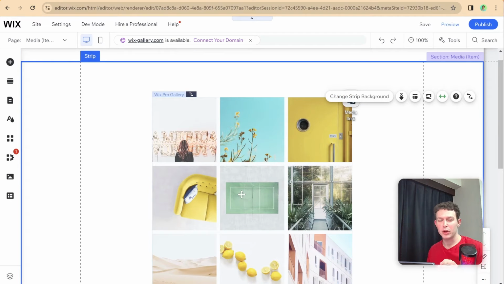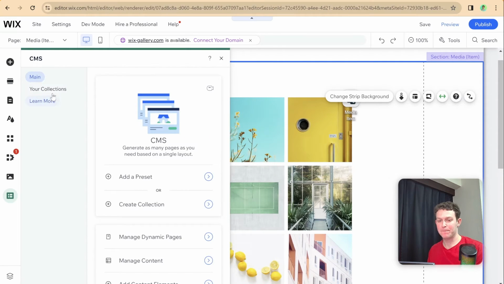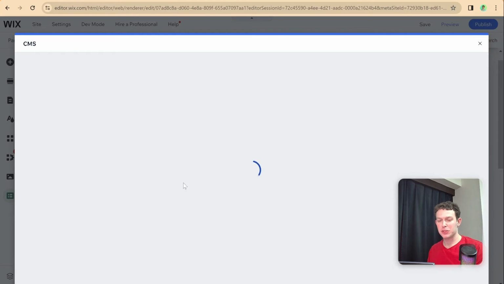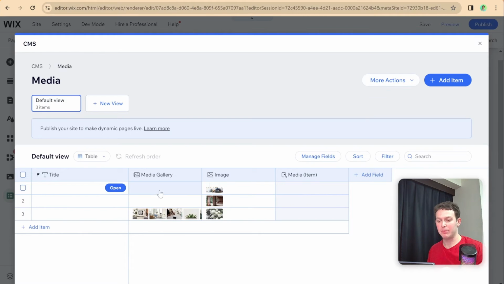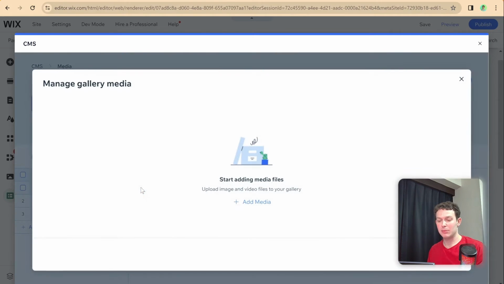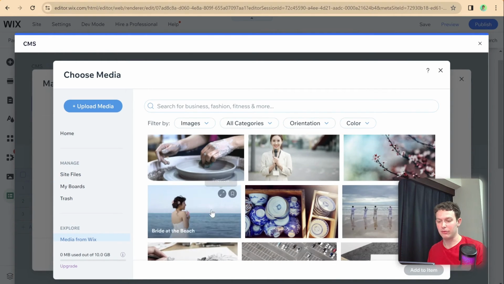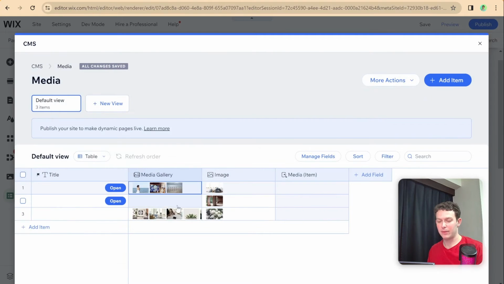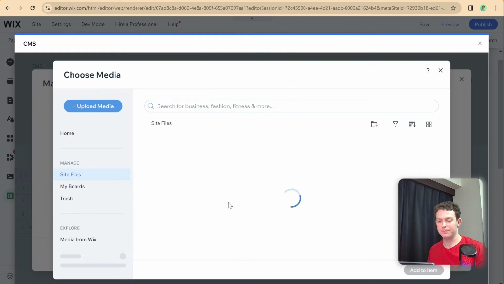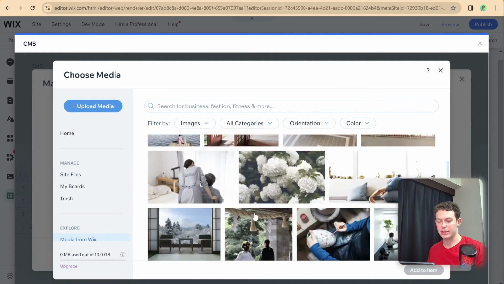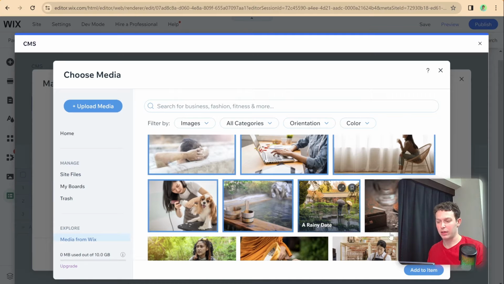And now I'm going to go into our collection and make some final changes before we can see the dynamic page working. So let me head back into our collection. And first of all, I'm going to add media galleries to the new items that we added, because currently they don't have any media. So let me just click here and click Add Media. And I'm just going to select again some random media from Wix. Let's add these 3 images in and click Save. And I'm going to add to this item as well media from Wix, and let's go ahead and save that.